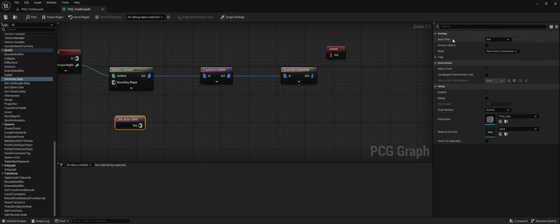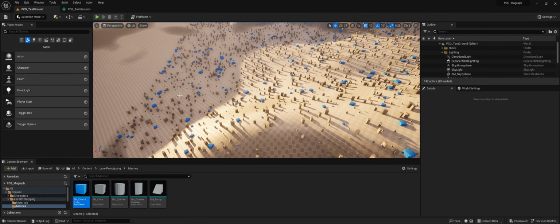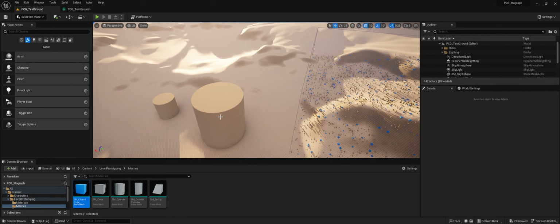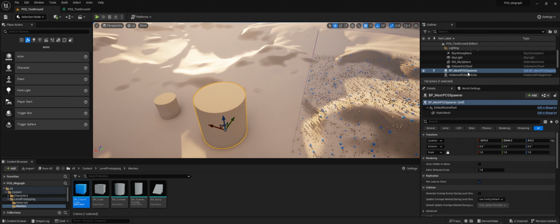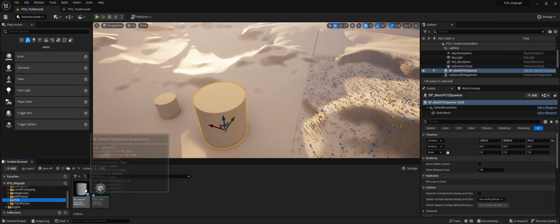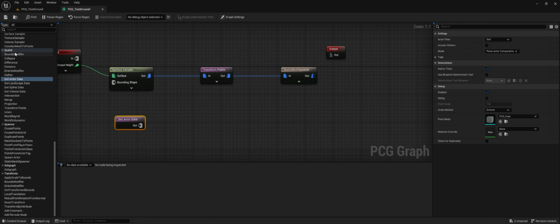Let's go to actor filter, and this is not actually an actor here right now, so we need to select this thing called BP mesh PCG spawner, a blueprint we have created in our PCG folder. Yeah, this one.